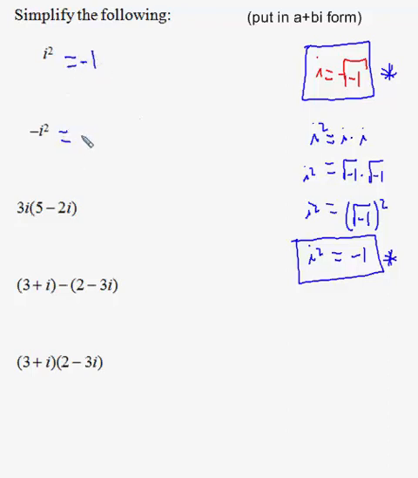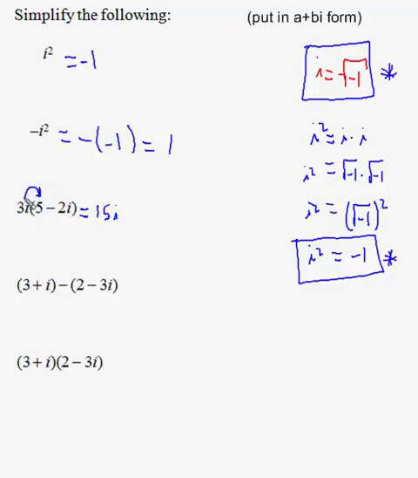In this example, since you have negative i squared, if I copied the negative, and then where I see i squared, I could think of that as -1. So I just made a substitution. i squared is -1, but there was already a negative in front. So you have negative -1, which comes out to be +1. And then down in this example, it would be 3i times 5 is 15i.